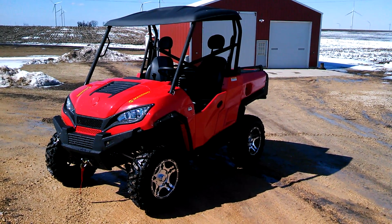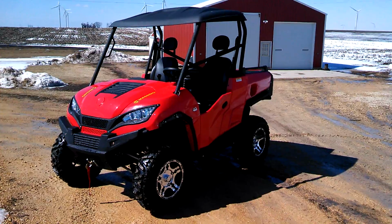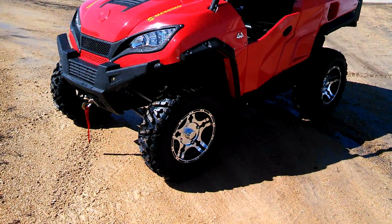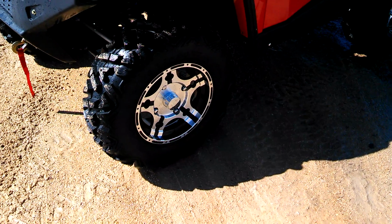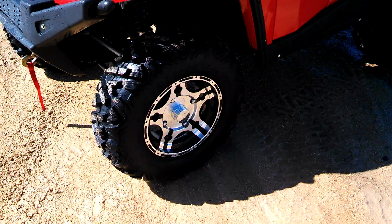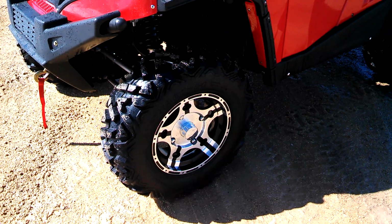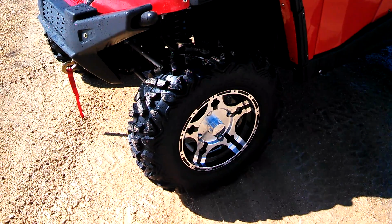Kelley Motorsports with a Massimo 1100cc UTV. This one features 27-inch 9x14s in the front, and these are factory 27-inch tires, bigger than any UTV on the market coming factory right now. You also receive a 27x11x14 in the rear.